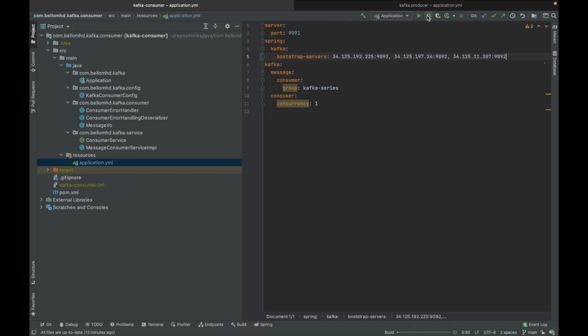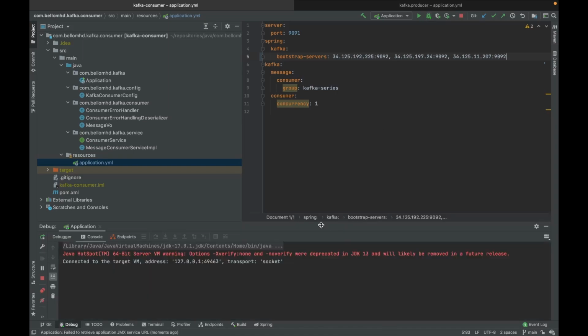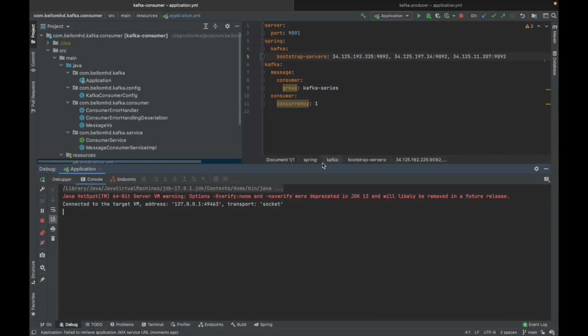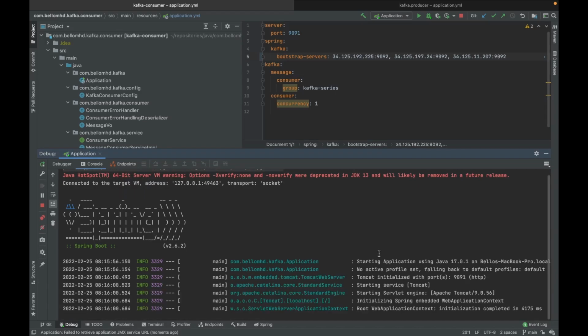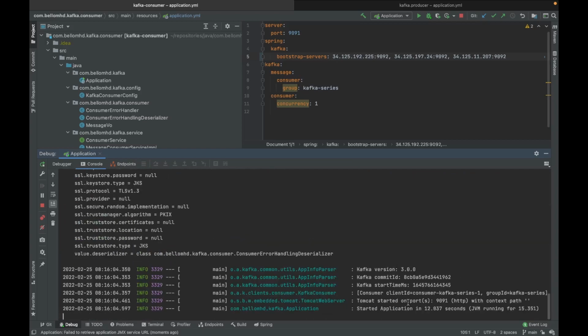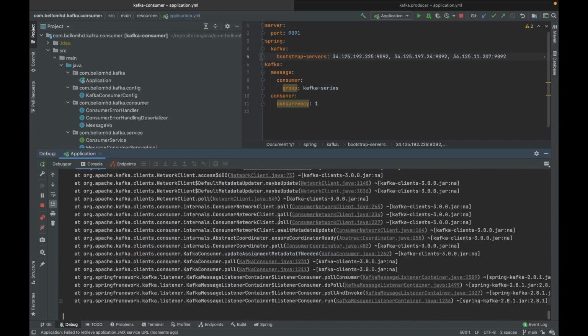Let's start it in debug mode so that if there is any error, we can easily see it. Let's see, it's starting. Okay, now I think we got an error.